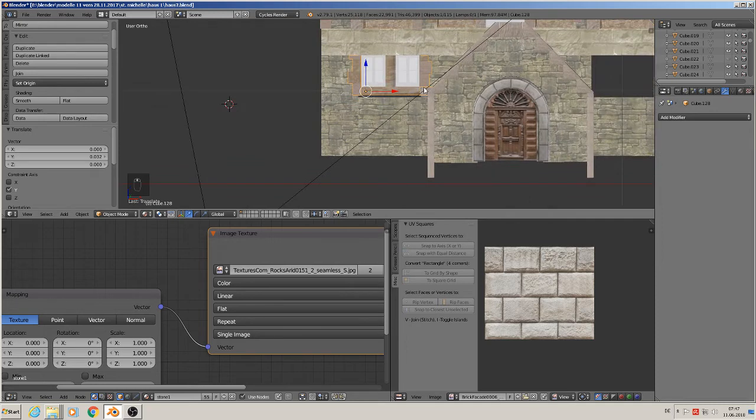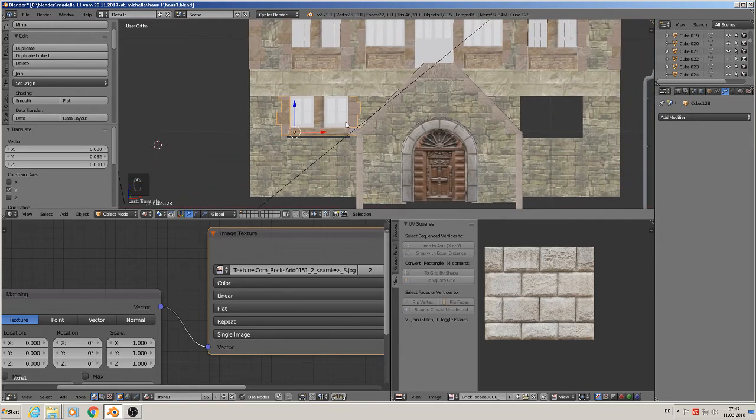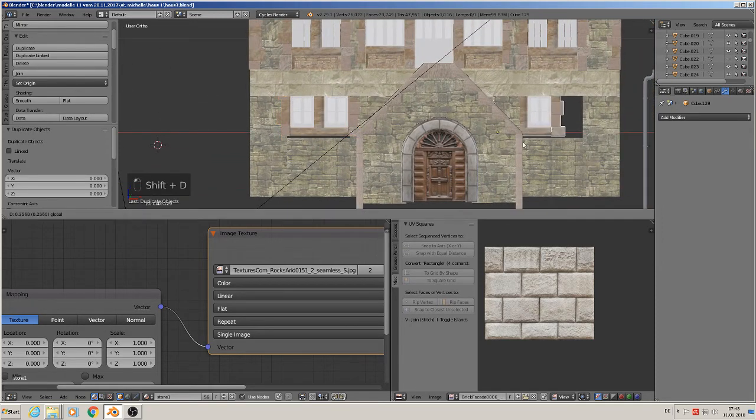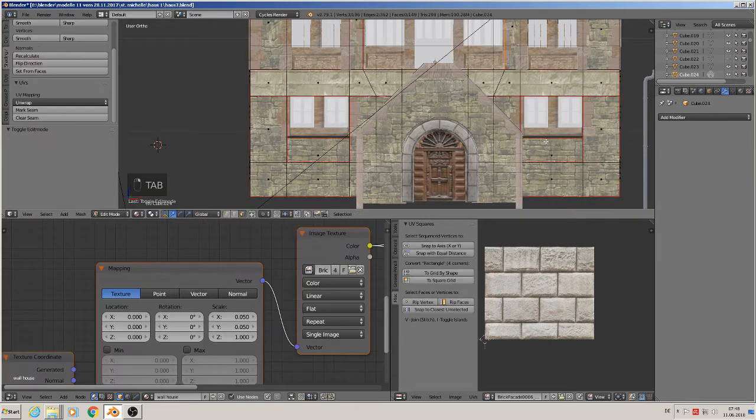That's good. And take a copy, Shift D, and place it on the other side. Good. Then we only have to go here up. That is too low.